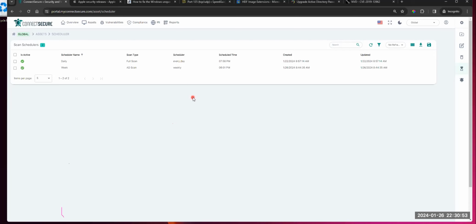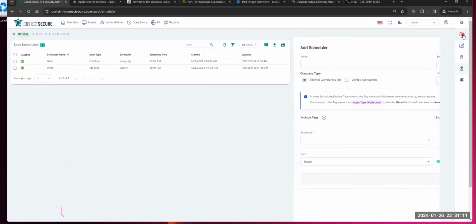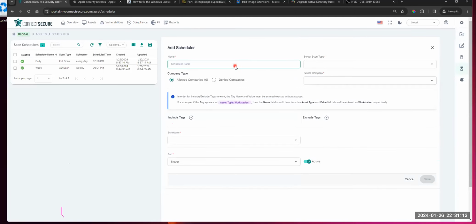This is going to be for full scans, Active Directory scans, and network scans. I'm certain the team is going to be adding some additional scan types like your attack surface mapper, your externals. I know some of those are still being worked through, but this is where you'd basically come in, add the schedule, daily AD scan, tell it what scan you want to do.